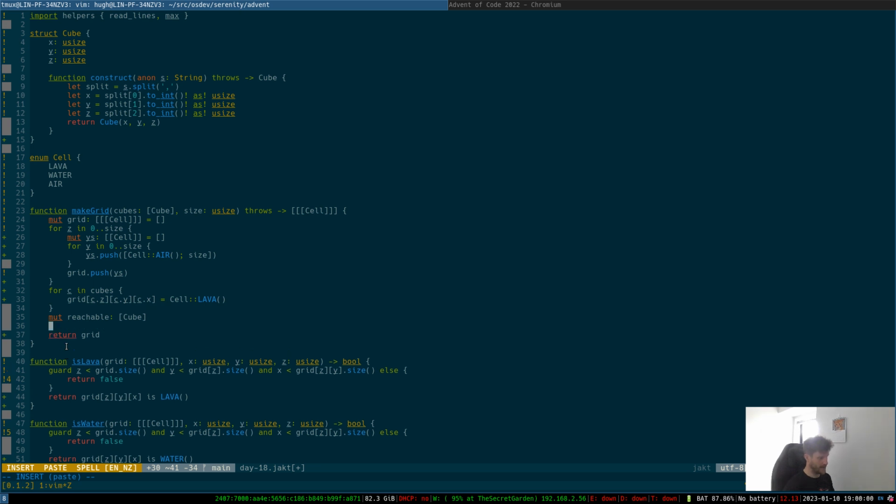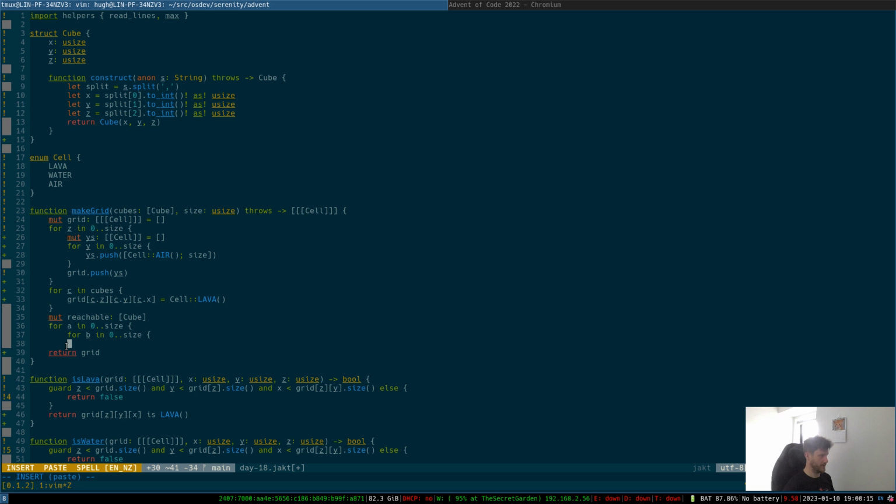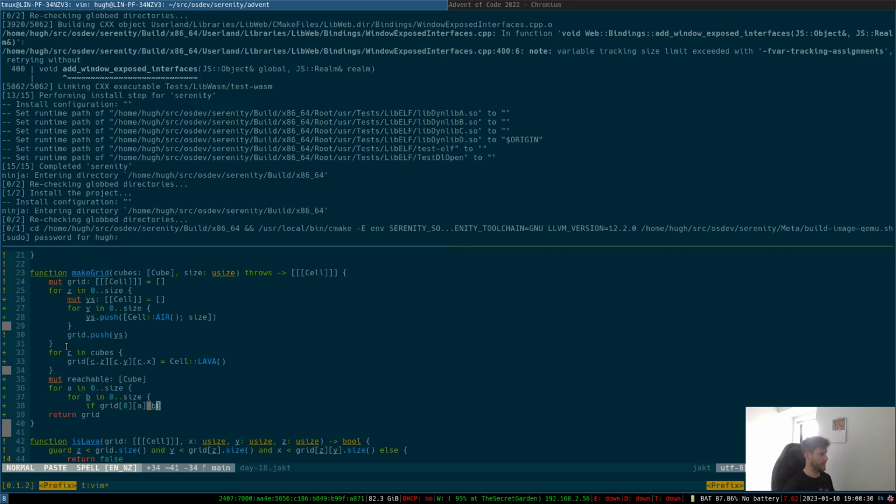And to start with, we want to maybe have 2 loops, and we can have kind of those 2 things. And here we want to, like, if grid 0 and then A and then B. I think this might be asking for my password.